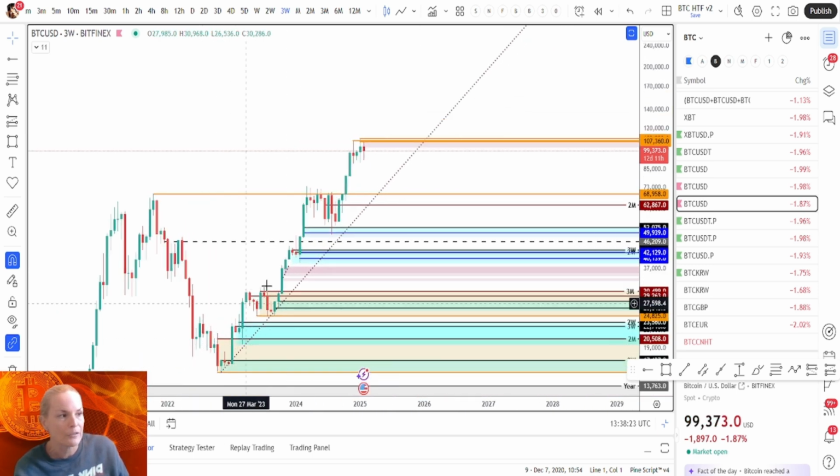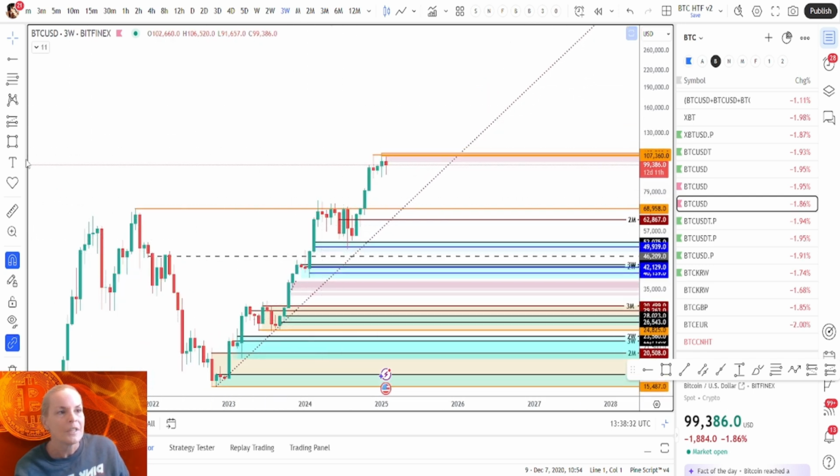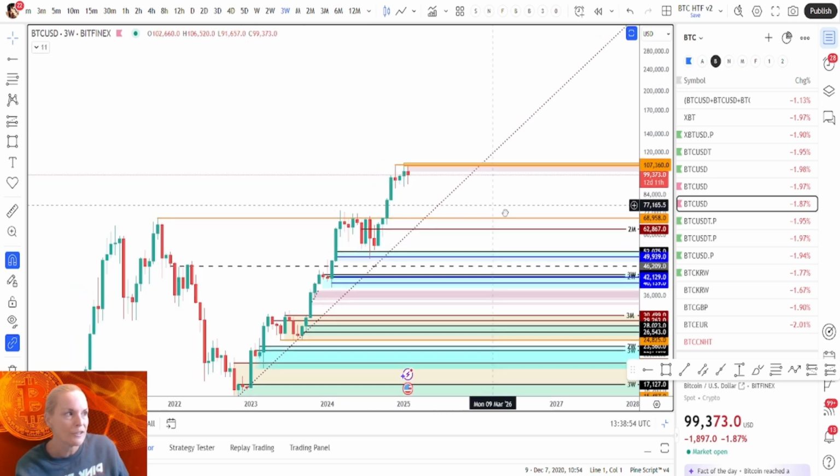And Bitcoin is not easy. It doesn't like to come back to test once it's taken off, so it will test lower time frame zones in between. So if you desperately want to be in Bitcoin, then you need to either FOMO in on lower time frames, or you need to just sit out. And I'm more inclined when I look at charts like this to sit out, because for me it's a high probability entry if this had come to test here, but it never tested. So with supply and demand, it doesn't have to test your zone, but what you're looking for is a reaction if it does.